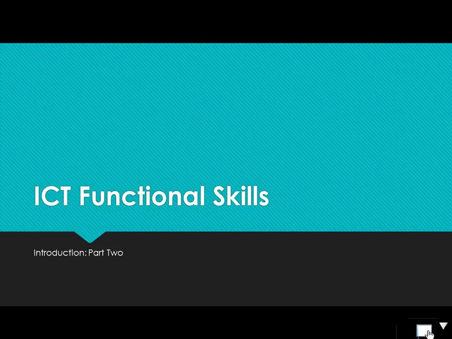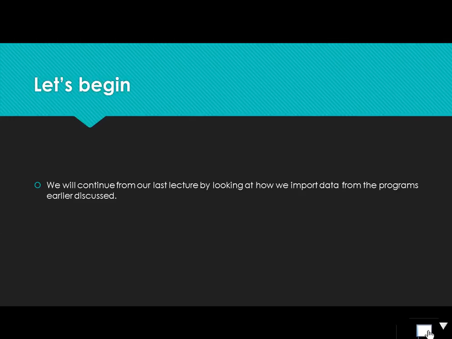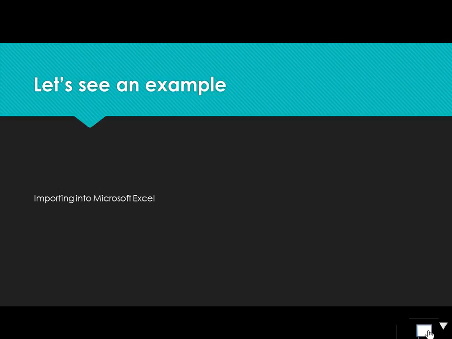In the first lecture, we discussed what the objectives were, which were really about importing, and we're going to practice importing information into those programs we discussed earlier in the first lecture. So we're going to look at how we import data from the programs we earlier discussed. And we're going to import into Microsoft Excel. That's the first thing we're going to do.